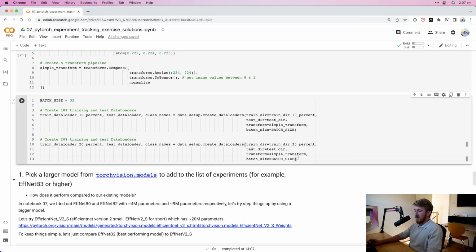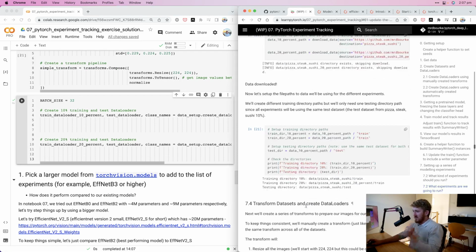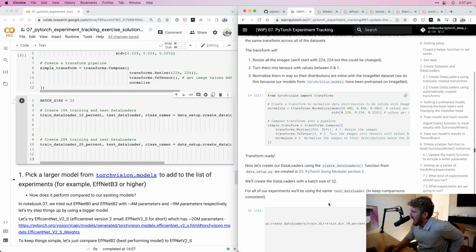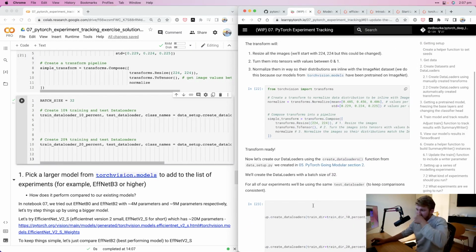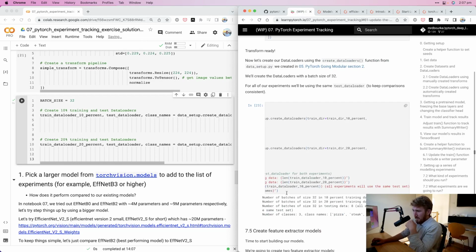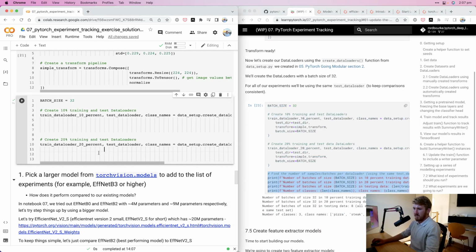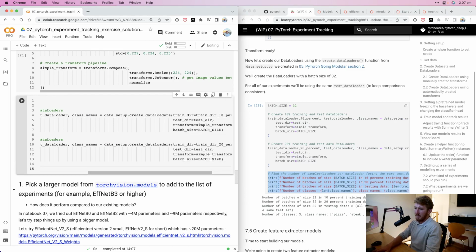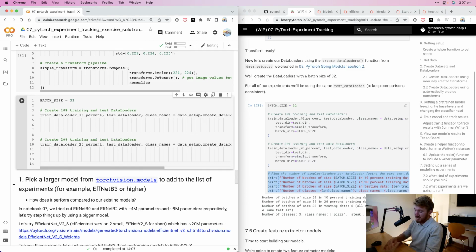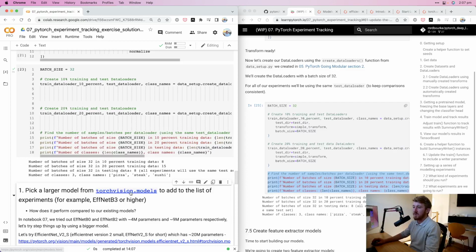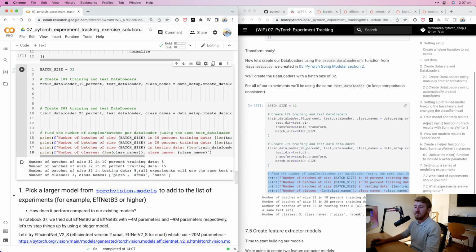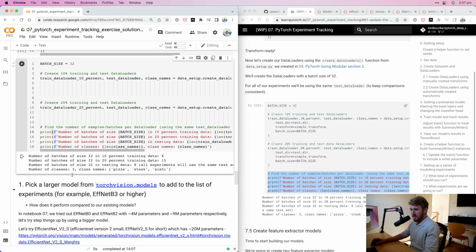I think there were some helpful printouts in the notebook to tell us how many batches we have. And now, this is the important point. I say this a lot, but these exercises are based on all of the code that we've done here, so feel free to reuse any of the code that we have in the notebook. I'd encourage you to do so rather than reinventing the wheel from scratch. If there is something that you want to practice, you should rewrite the code, but if it's just printouts, you don't have to rewrite all of that again.